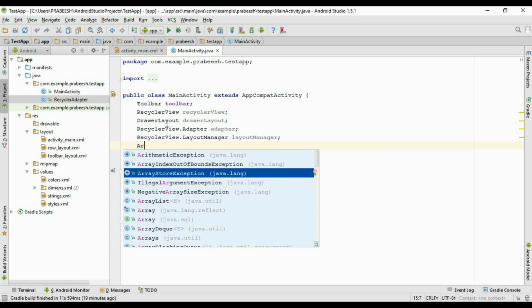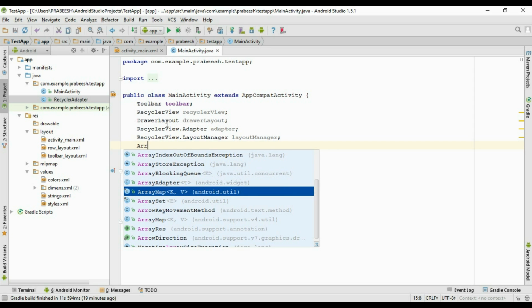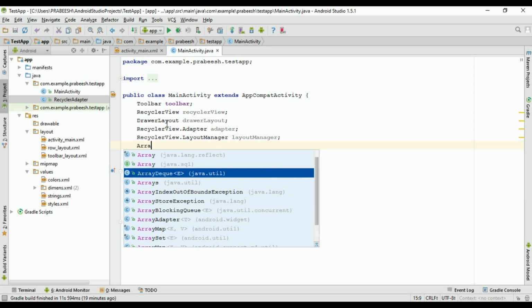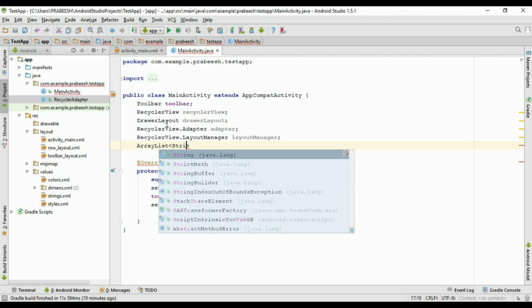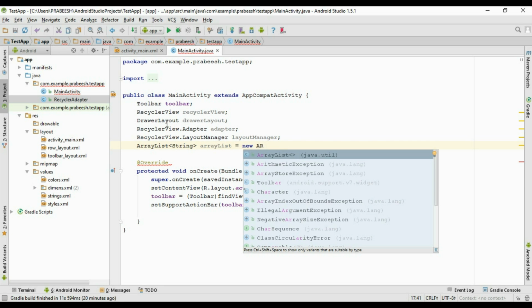Now we need an array list. Declare an array list that handles string values. Name it as array list, and initialize that array list here, new ArrayList.